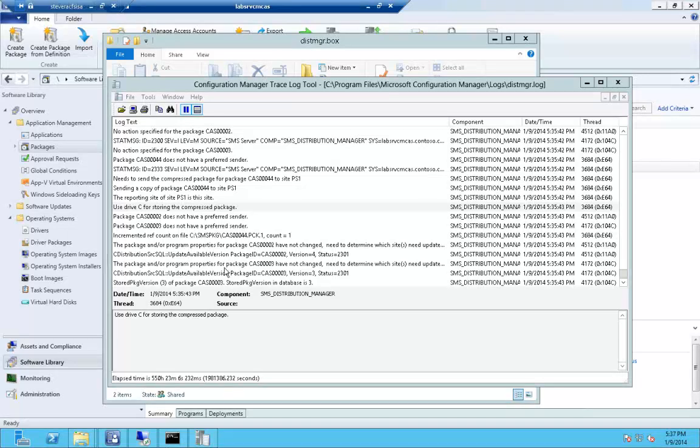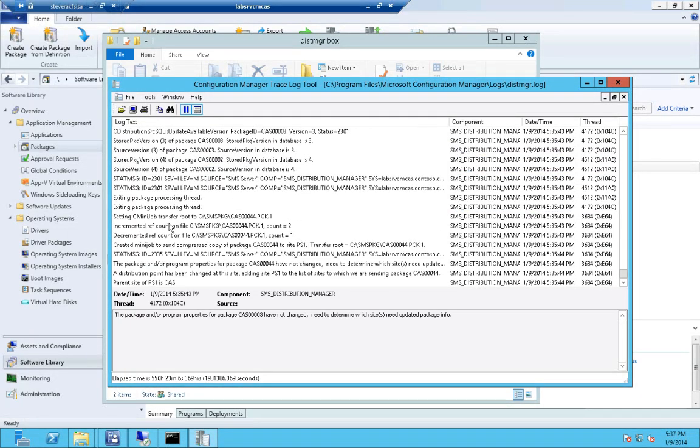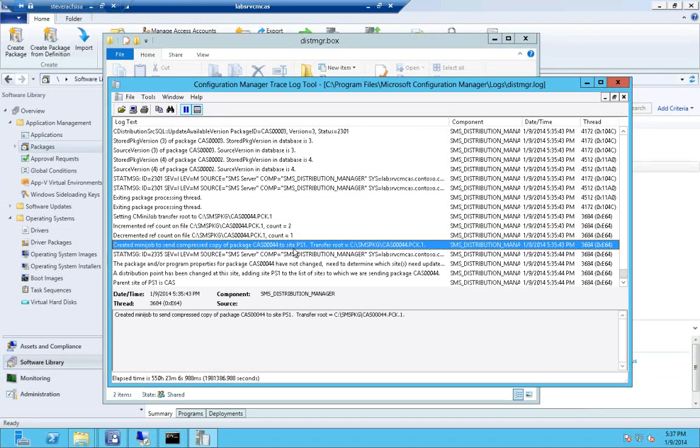There's a few other packages being worked on in here, so a few extra lines. Here we are, that the mini job transfer root is that folder and is that PCK file that I just showed you. And then we're creating a mini job to send the compressed content down to PS1.